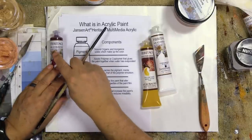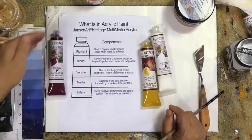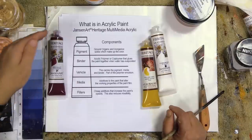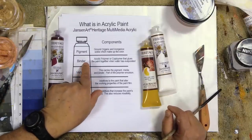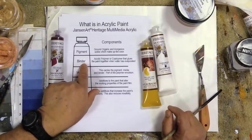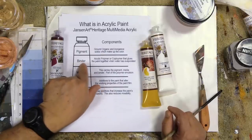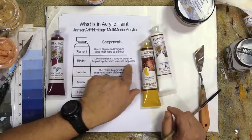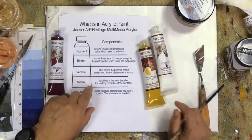Now that's what's inside of this. The glue that is inside this paint that holds this whole thing called an emulsion together is made so that it can be altered by other things that we will call media here, which I'll go into in just a minute, okay? So not all acrylics can do that. Some binders are different, so you'll notice a difference here.